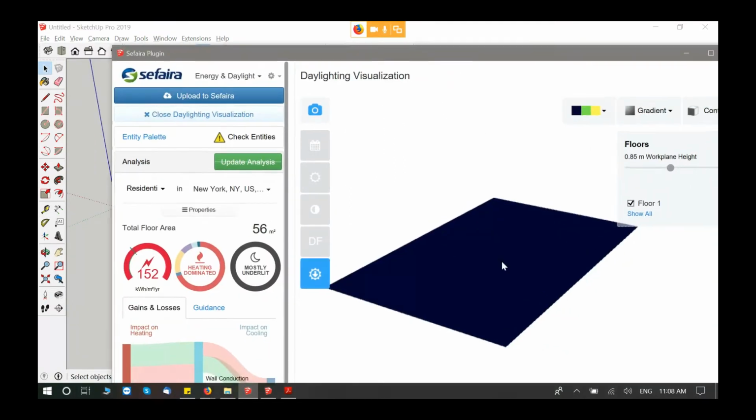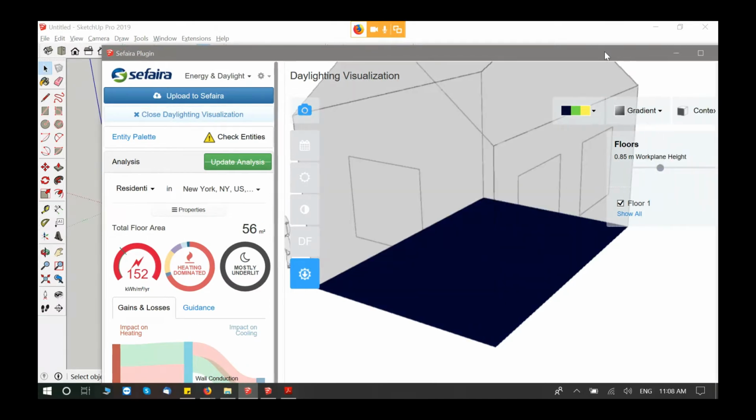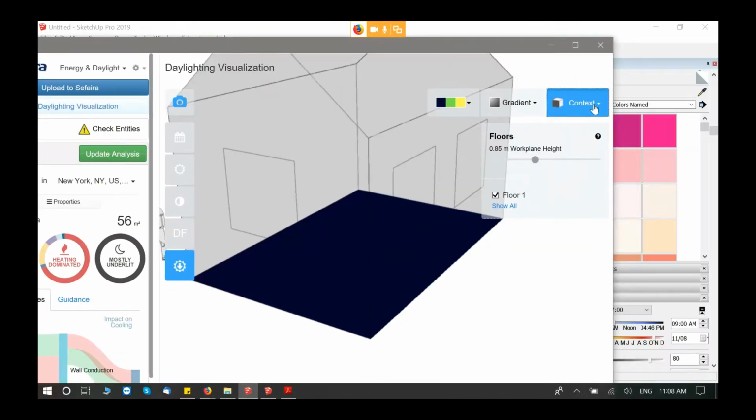Okay, we don't see anything here because our stuff is hidden. In the context, we have to choose everything: entire walls, windows, and shading.